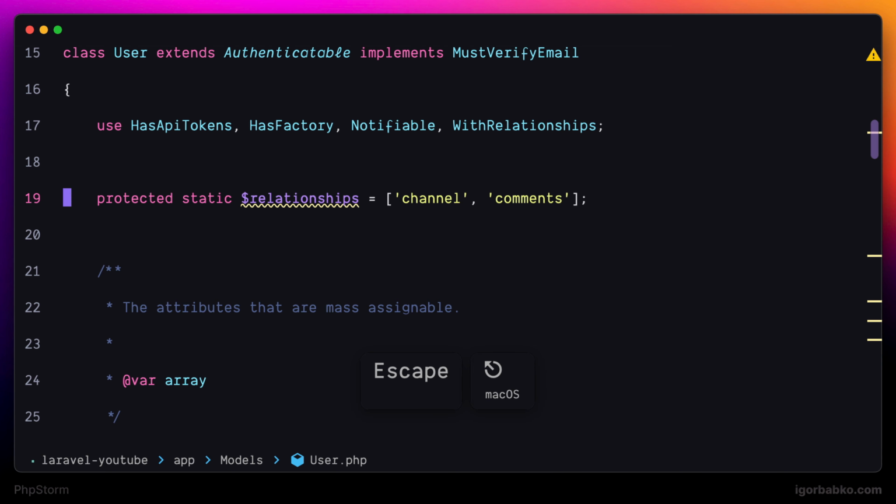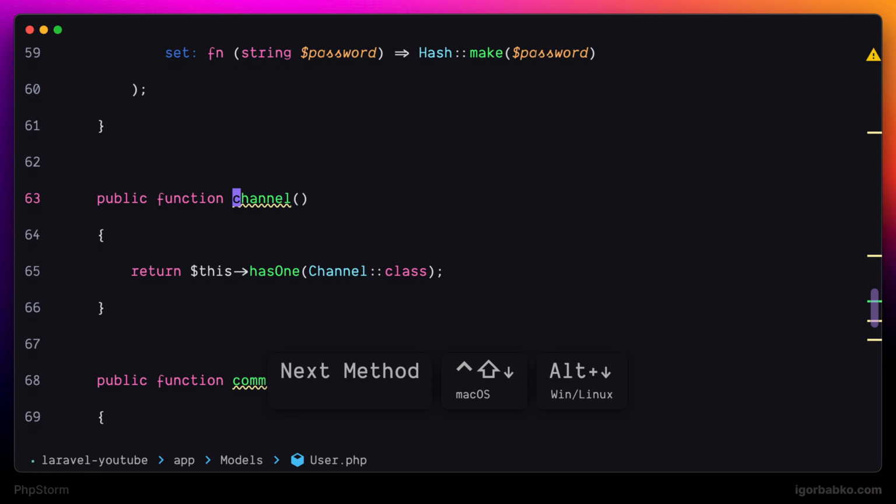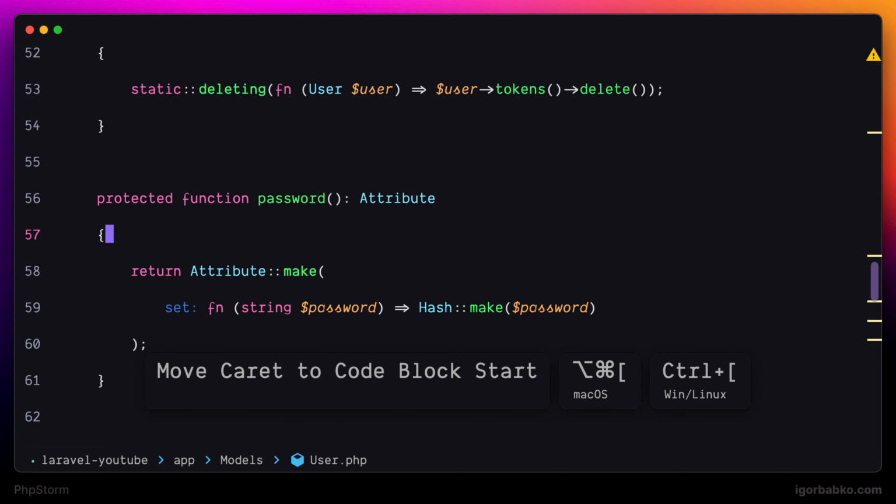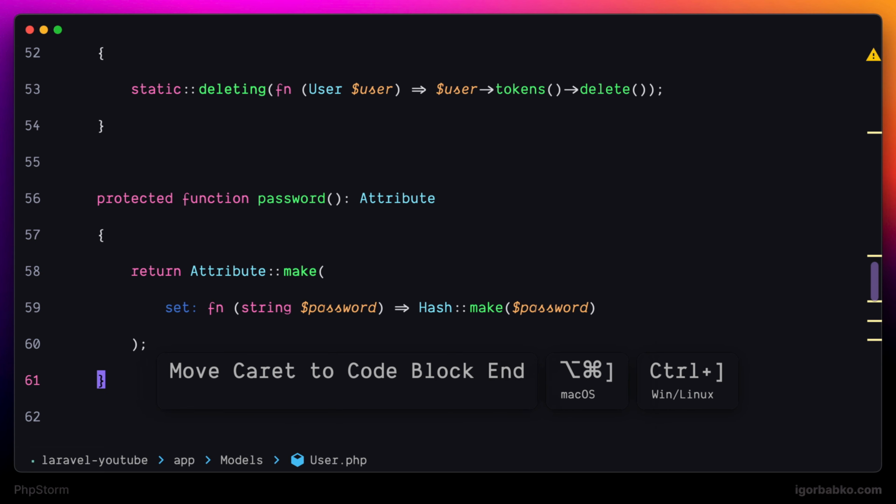Also, besides moving through different methods by using Ctrl Shift arrow up or down, we can also quickly jump to the beginning or the end of a certain block. And to do this, we have to press the following keys: Option, Command, opening square bracket to go to the beginning of a certain block, or Option, Command, closing square bracket to go to the end of the block.